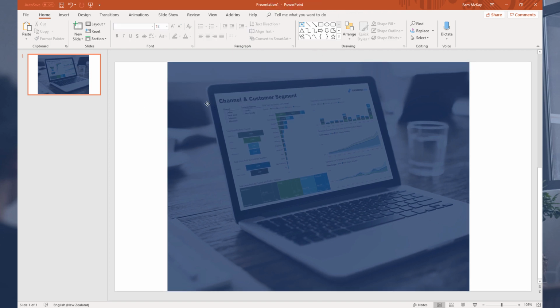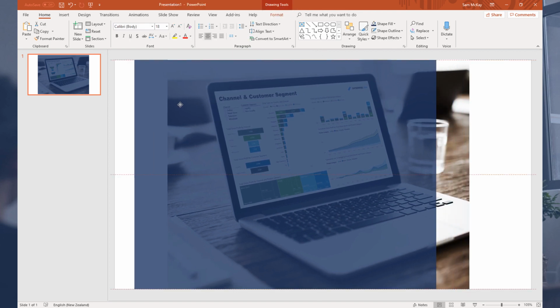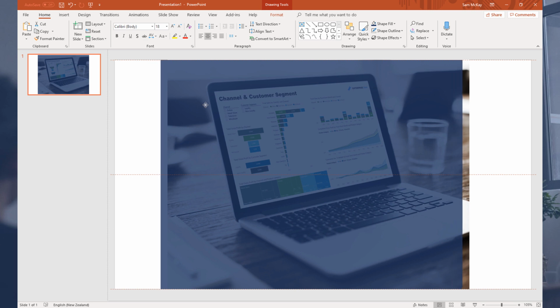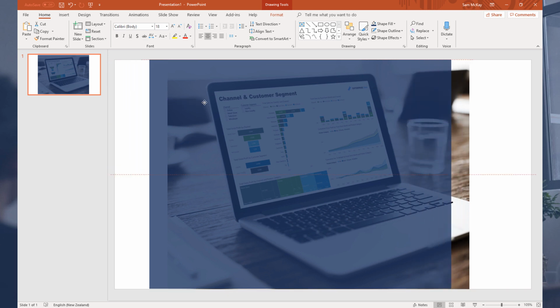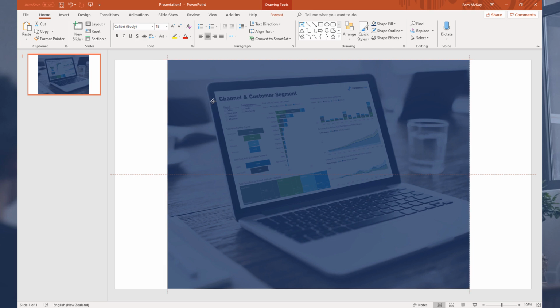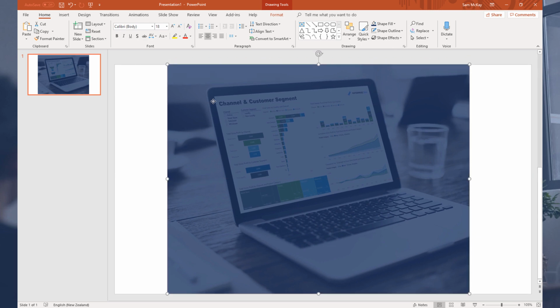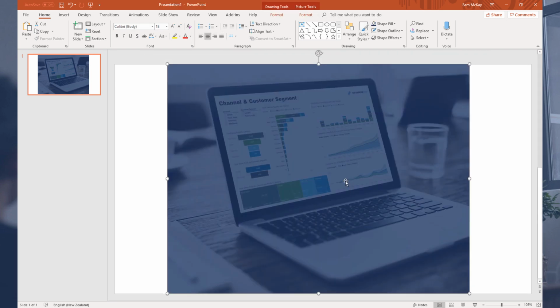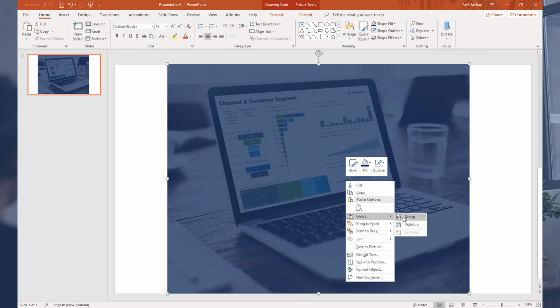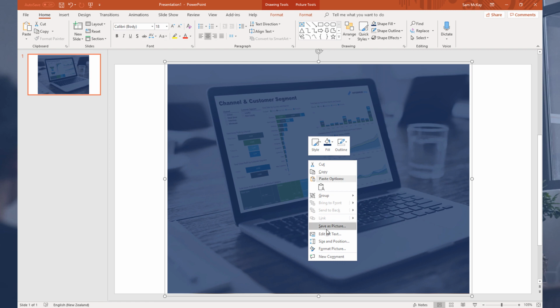Basically, I put a darker image on top in PowerPoint, because you don't want things that are too light sitting in behind visualizations. It's better generally to have it darker so that your lighter visualizations stand out, okay? And then what I did was I grouped them, and then I saved as an image. I saved as a picture, like that, okay?